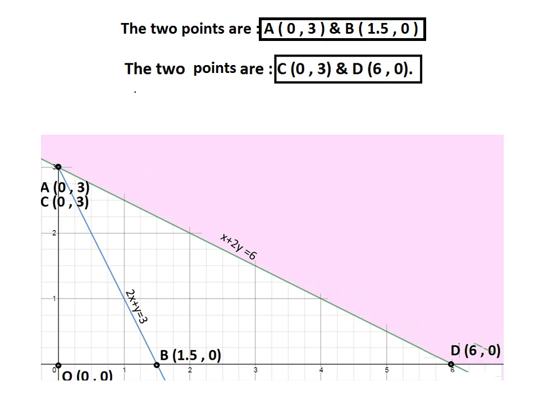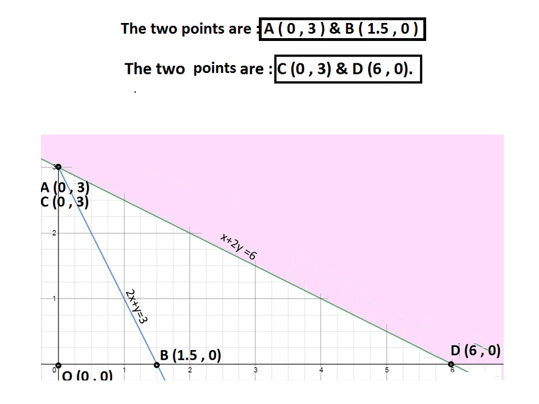And when we shade the region to find out the feasible region, we find that the origin 0, 0 does not satisfy both the inequalities. This shows that the region containing the origin should not be chosen. We choose exactly the opposite region. See, for one of the lines, that is 2x plus y equal to 3, if you concentrate on the graph there, the origin O is on the left lower side. Hence we will not consider that area. We will consider the opposite area, that is the area on the right upper side.